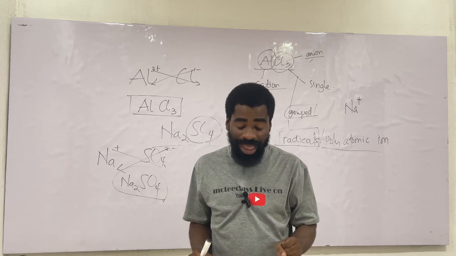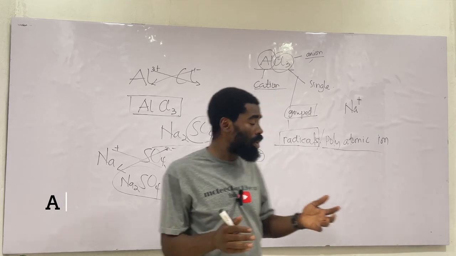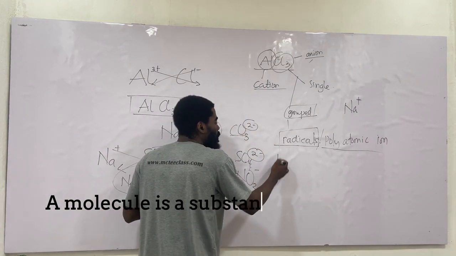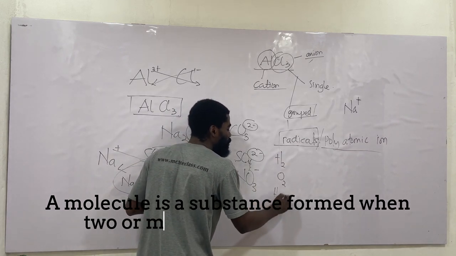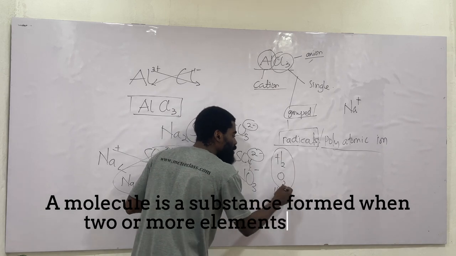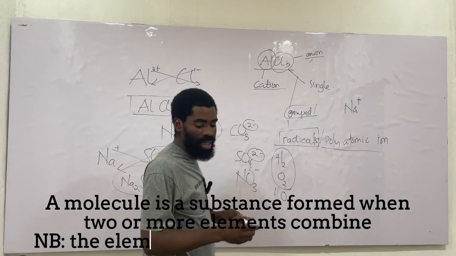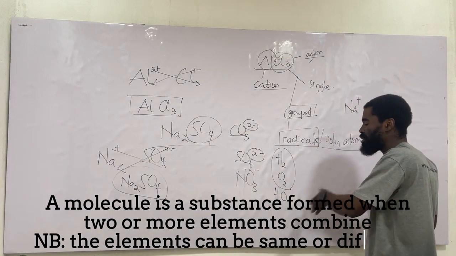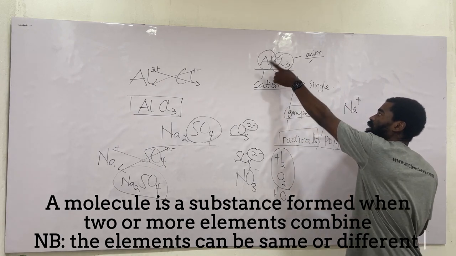We have the molecules. So what are molecules? A molecule is a combination of two or more atoms. They can be the same or they can be different. Hydrogen is a molecule, oxygen is a molecule, H2O is a molecule. But if you're looking at molecules of the same base, then these ones are there. And for those ones, they are normally the anions of the second part of the chemical formula. So like this, chlorine is a molecule.